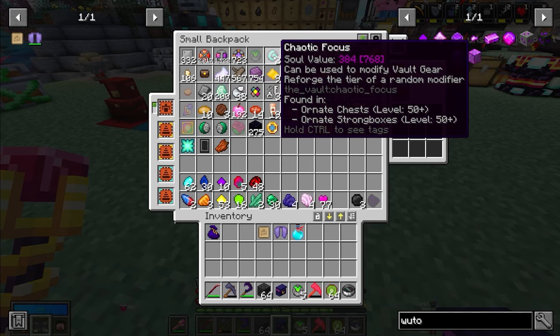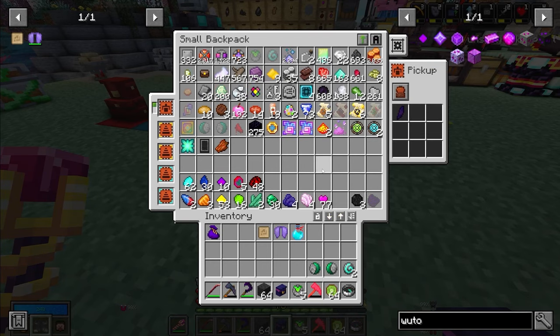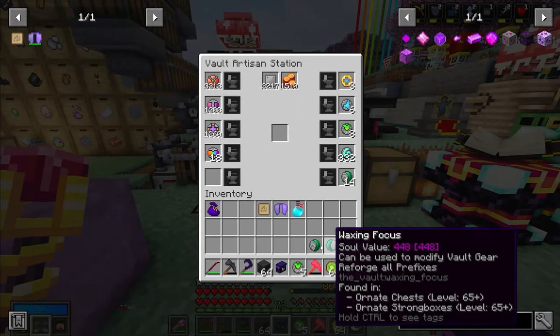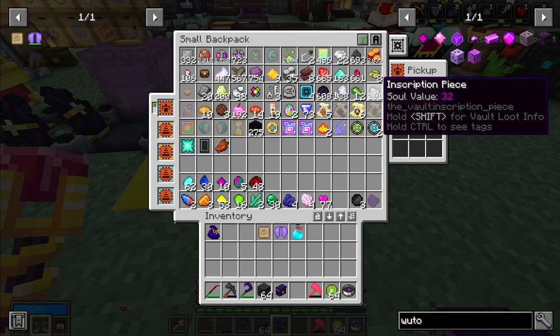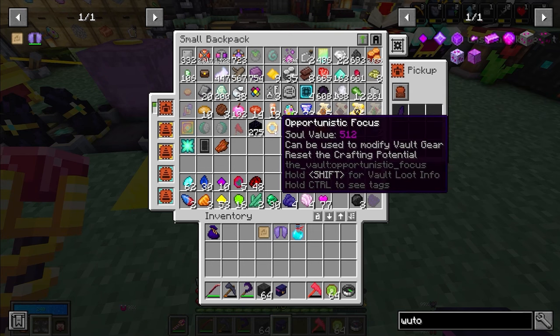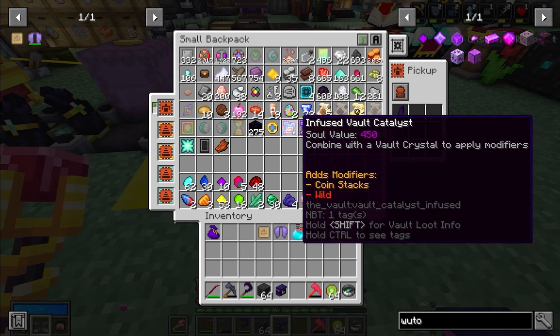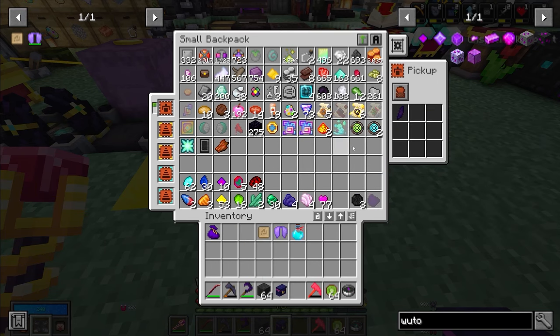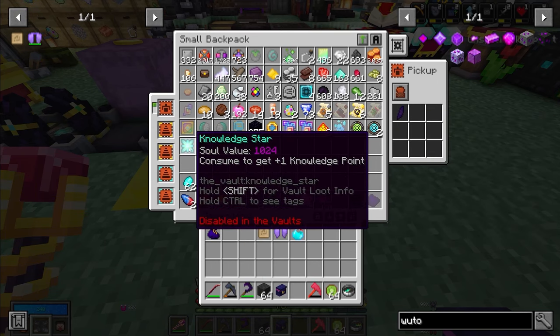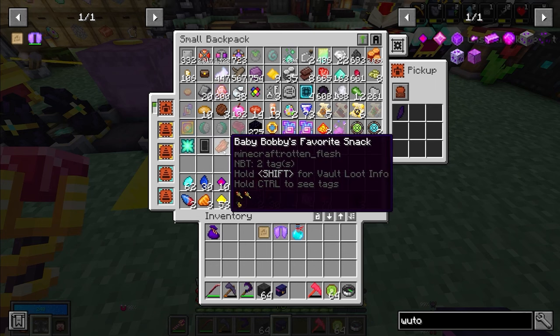We got fundies, chaotic, waning, waxing. Okay, let's put those away. Looks like we got a pog, some key pieces, an inscription piece. Ooh, a bunch of inscription pieces. Chest scrolls, opportunistic focused. We got bonus coins, bonus living. Phoenix dust, mystic essence, mode of clarity. Knowledge star, blink seal, and baby Bobby's foot.